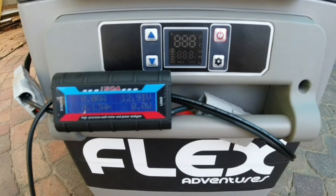Okay, so today we're going to have a look at the new Flex CF55 fridge. It's a 55-liter portable 12 to 20 fridge with Bluetooth capability and also a battery monitoring system on the display and also via the Bluetooth connectivity.